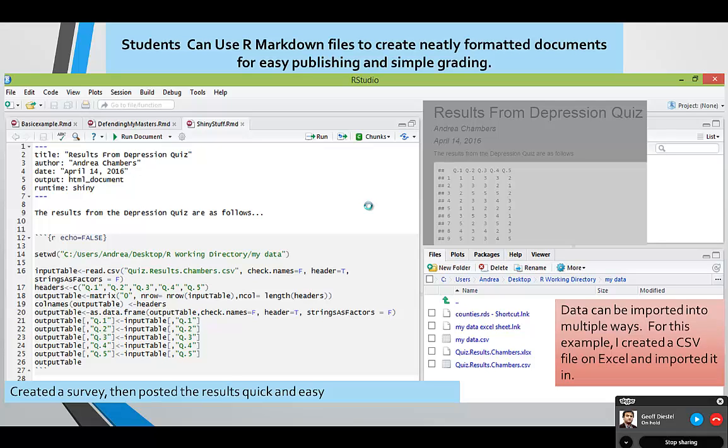And then you literally set your working directory, which I did. It was on my desktop. Then you can just read the CSV table and it'll read it in just like that. Now, what I was trying to do here was something fancy, but it didn't really come out the way I wanted, although it did. Here it shows you the headers. I gave it headers, which my Excel sheet didn't have.